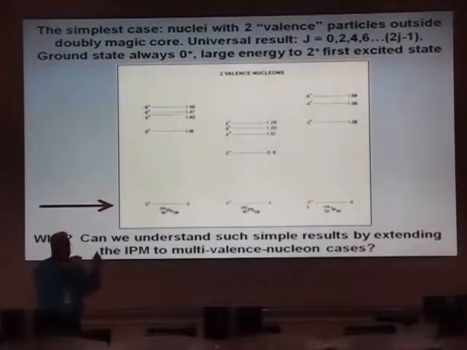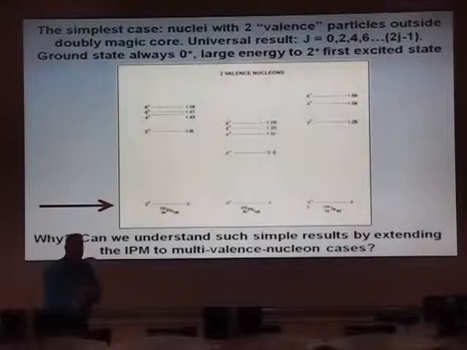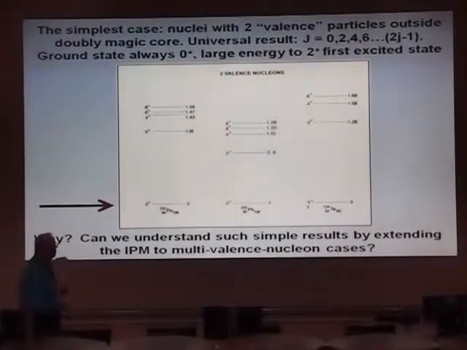You could imagine they're both going around together, so that would be 9/2 and 9/2, which would give you spin 9. Well, you don't see a 9 there, so it can't be that simple. So we have to ask the question, what angular momenta are allowed first? And then we can ask, what about the order?